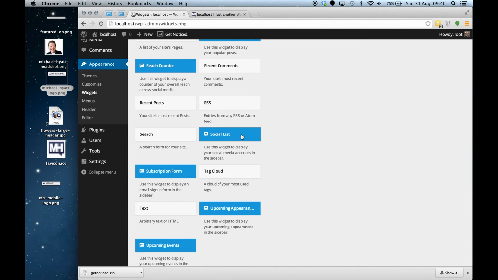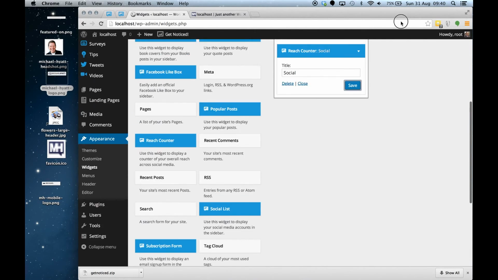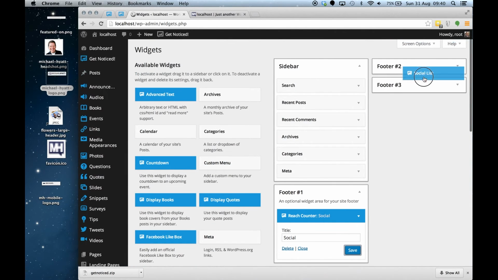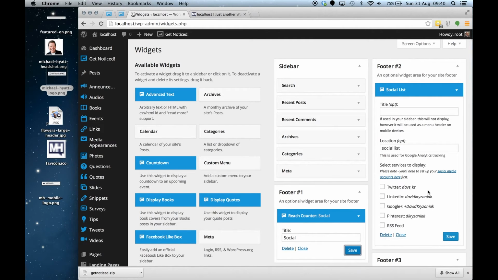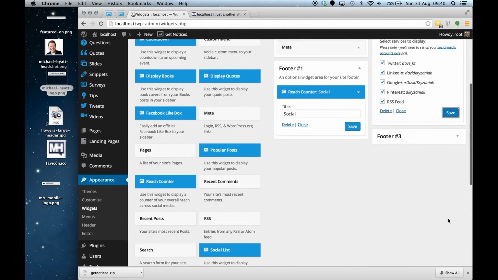Let's see, what else can we add? Maybe we want to add a social list to show all of our social media accounts. Add that to 2. I want to show all of my accounts, and we'll add the RSS feed. Call this Find Me. Hit save.